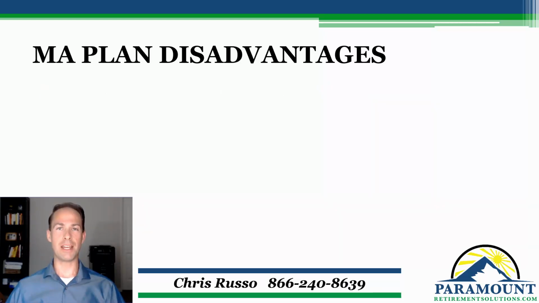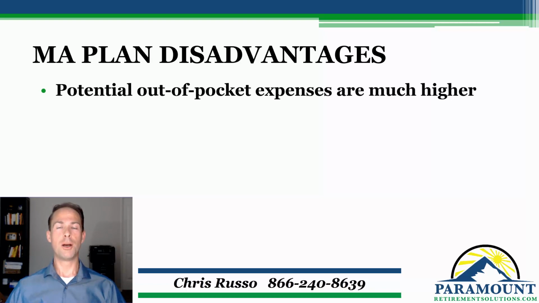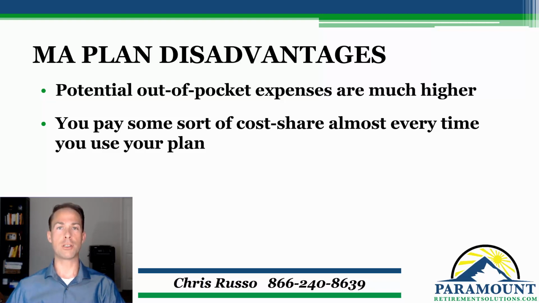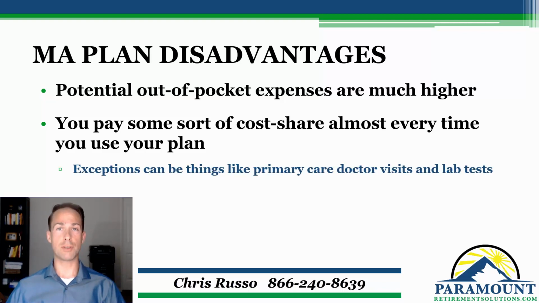The second biggest disadvantage of going with a Medicare Advantage plan are much higher potential out-of-pocket amounts. So with a Medicare Advantage plan, generally you're going to pay something every time you use your plan. Every time you have a hospital stay, you need to get blood work done, have a doctor's visit, need an outpatient procedure like cataract surgery. Generally, every time you use your Advantage plan, you're going to have to pay something, some type of a copay or coinsurance. Now, a lot of plans do give more basic services like primary care visits and routine blood work with no copay. So there's going to be a zero copay for some basic services, but for the most part, you're going to pay something every time you use your plan.